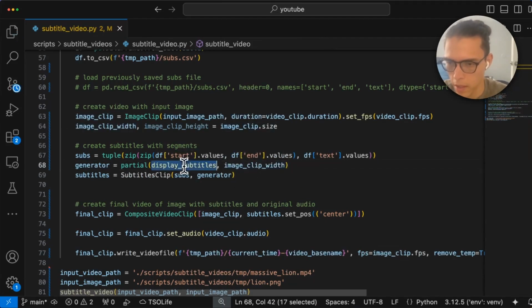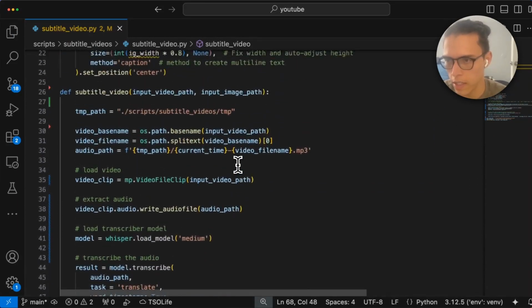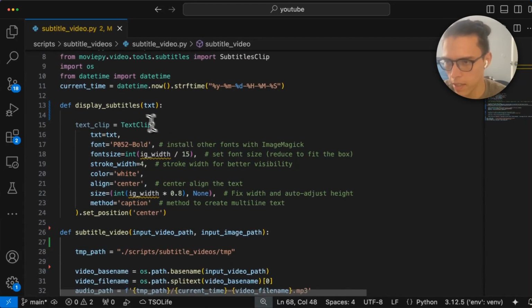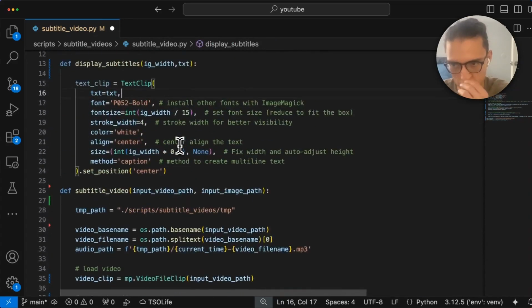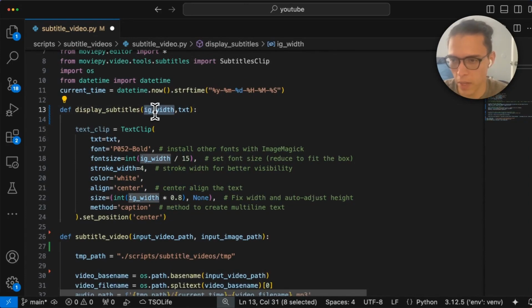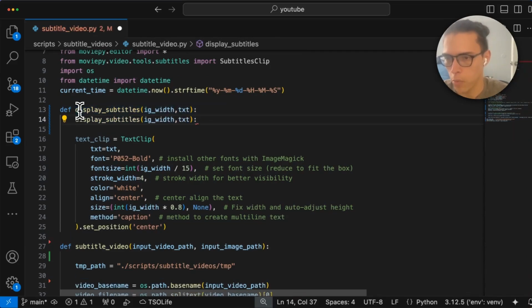image clip width. So this partial is basically going to pass in this value. So I need to take it in my display subtitles, image width, and what this partial will return is, after it passes in the image width, it'll just return this same function basically, without expecting this variable that has already been defined.